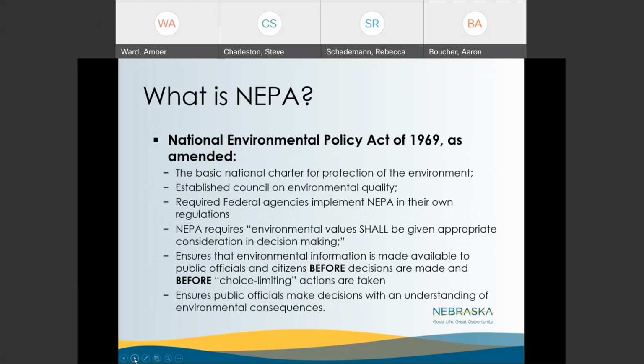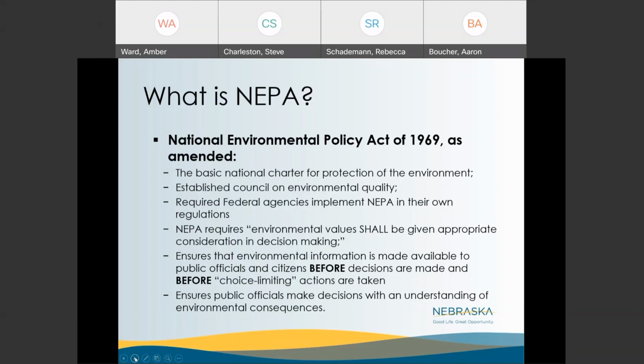Okay, if you look at NEPA, you would think that would be the National Environmental Protection Act. Well, it's the National Environmental Policy Act of 1969. And it's been amended over time, and there's also some processes going in place now with the current administration to reverse some items that have taken place from the prior administration. So it's always an item in terms of environmental review that has flex to it. It's our charter for protection of the environment.